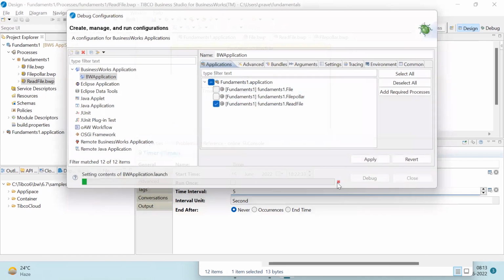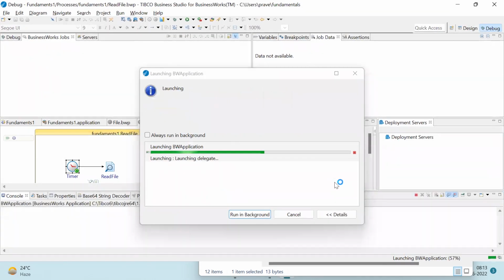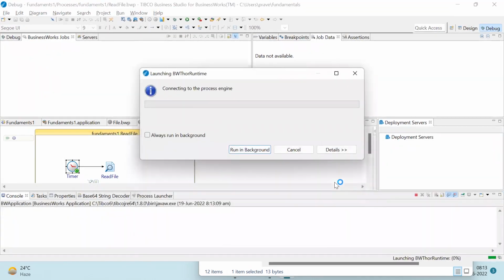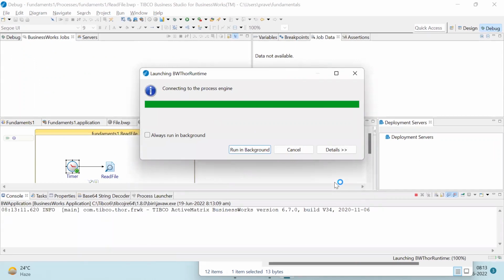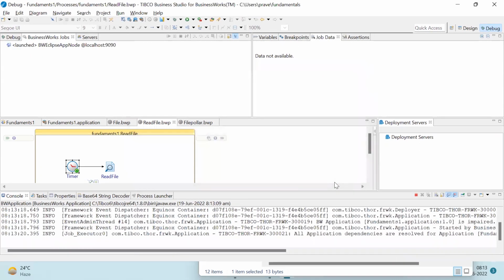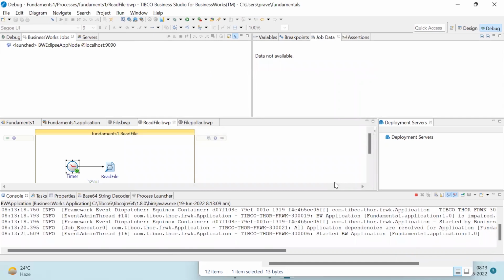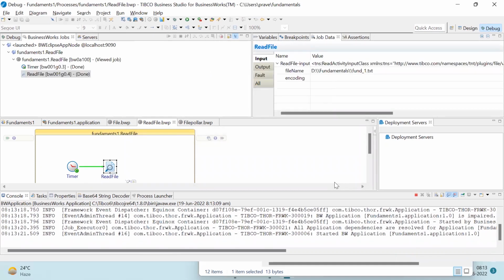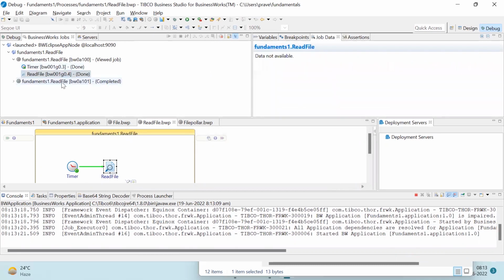Let's see. See, now it has started once, a second time, and again in 5 seconds it will start for the third time, and again in 5 seconds another process will be executed.